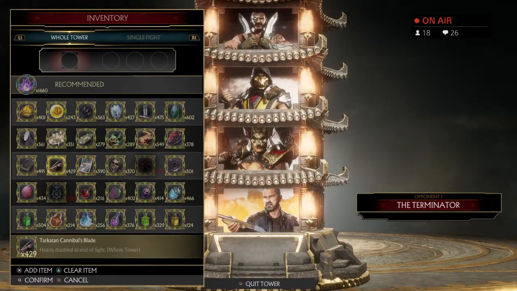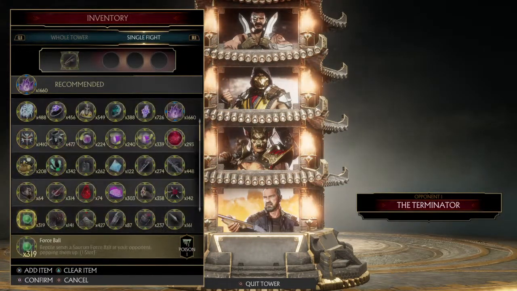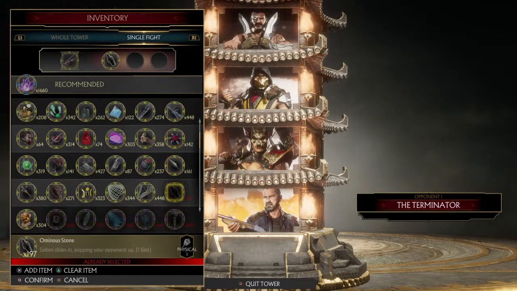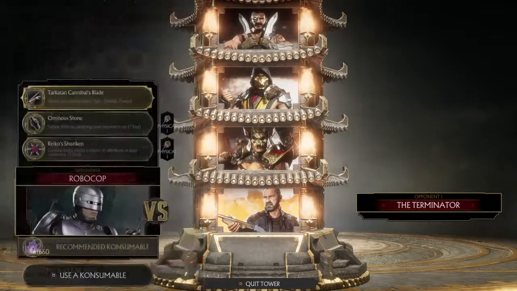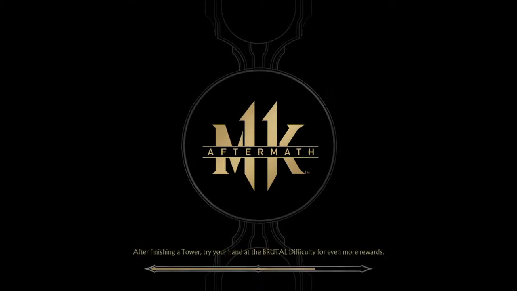So here we've got to use Tarkatan's Cannibal's Blade. And since I'm using the augment that boosts physical damage, I'm going to use some physical consumables. So I'm using Ominous Stone as well as Reiko's Shuriken. So that's basically the investment for one fight. You could repeat this whole process by going through the whole tower as well, because you are using the tower consumable. The tower consumable is active for the whole tower.